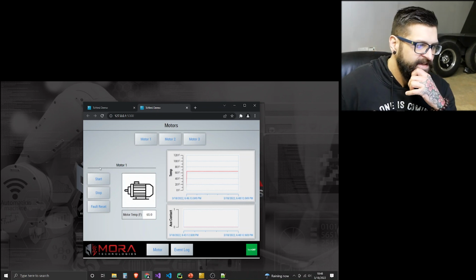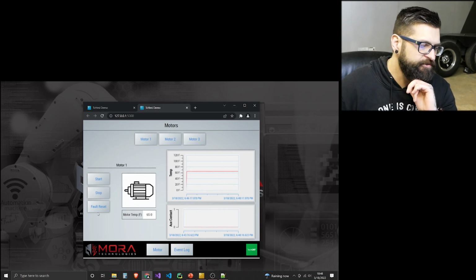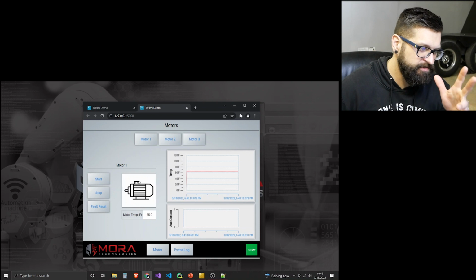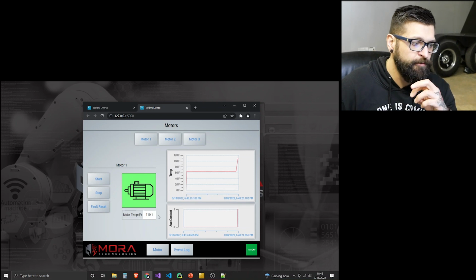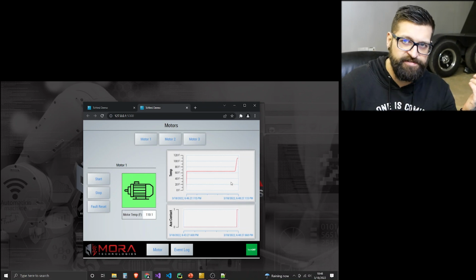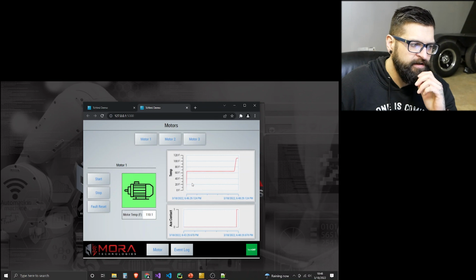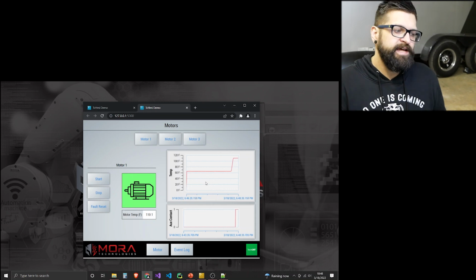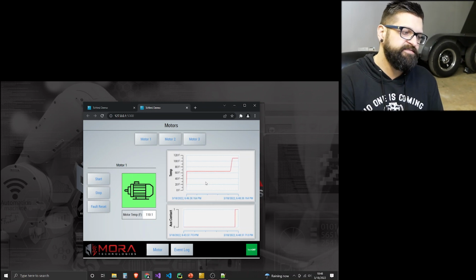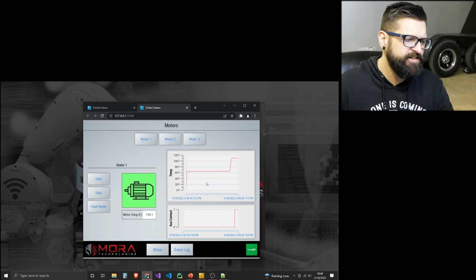So we're on motor 1. If you'll remember, this is the user control I was talking about earlier. So this is a template. I'll show you how it's working once I show you the functionality of this. If I start it, okay, I've started motor 1. You can see that my motor temperature is rising because the motor started. It's trending over here on this graph. You can see that I think this is a 10-minute viewing window, so it's going to update in real time as time goes by. Or maybe this is actually a 2-minute.